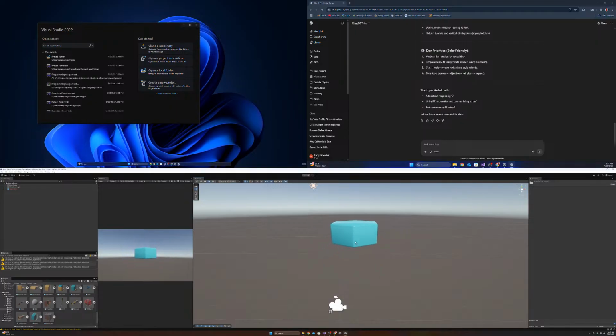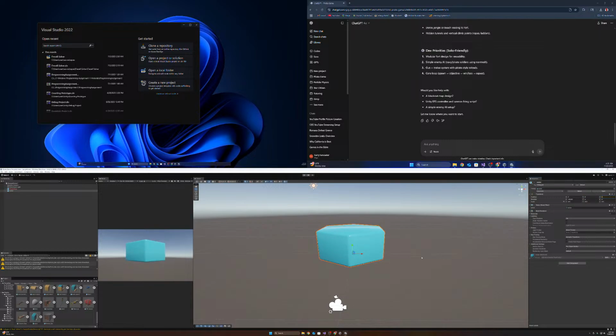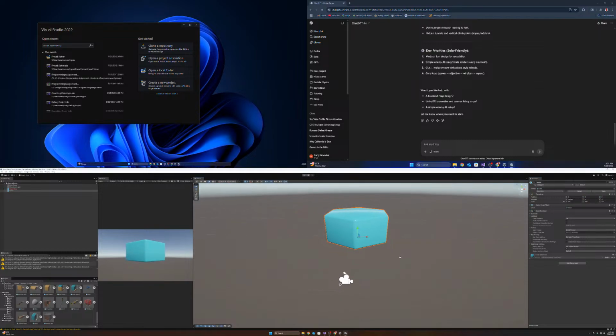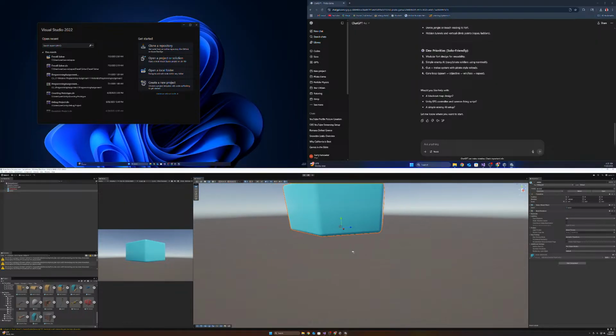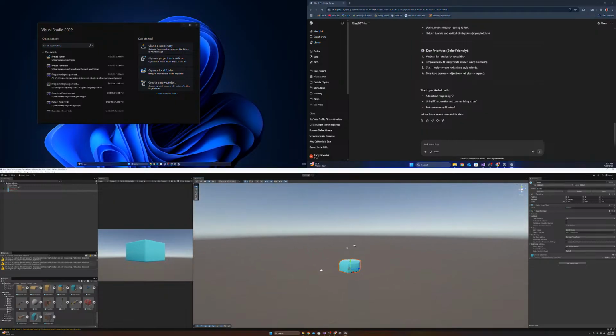Whoa, look at that water. Okay, so we want to randomly generate this. We want it to be, right, it's on the ground. We want to randomly generate these.